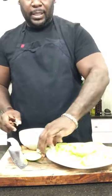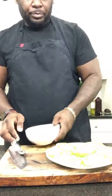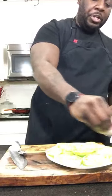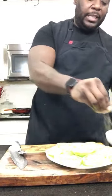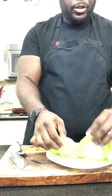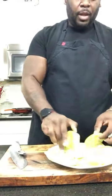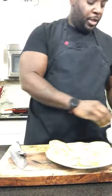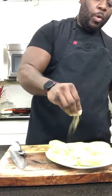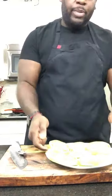All right, so what we're gonna do is lay our tomatoes out on this plate, and pray that this seasoning don't get me good. Then we're just gonna season and let them sit for a little bit and marinate. We're gonna double season these, don't worry. I'm going to show you what I mean in a minute, because you really want to taste this. So we put the seasoning on one side, then flip it over and put the seasoning on the other side. And then while the greens is cooking and the tomatoes are marinating, we're going to make this bread pudding, okay?